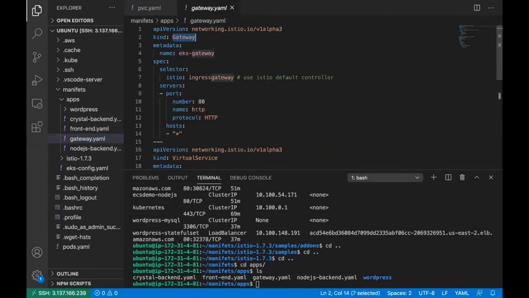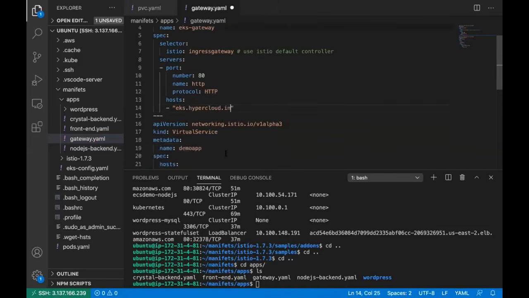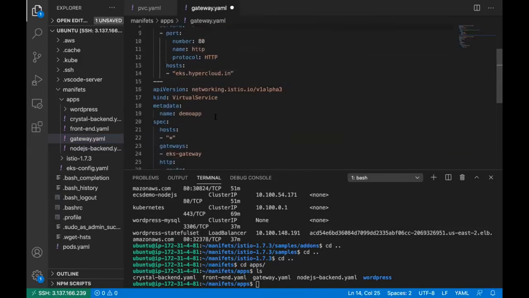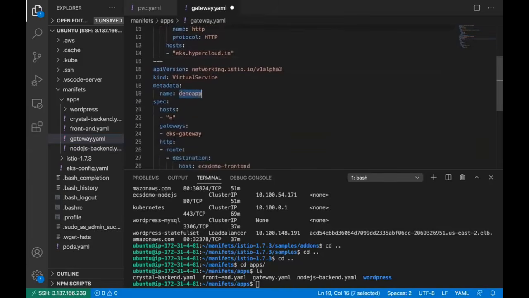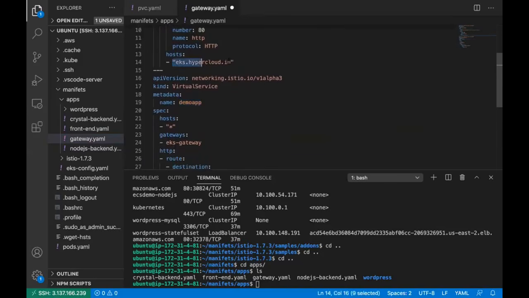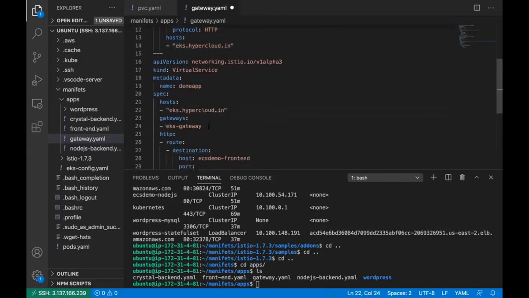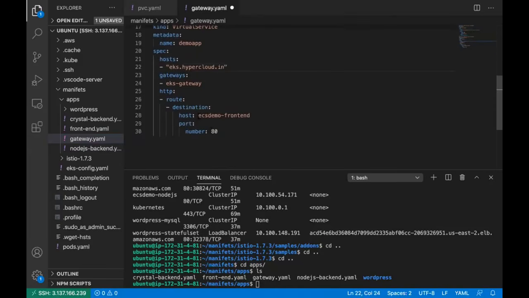Now in front of this host, what we need to do, eks.hypercloud.in, and in virtual service this will be our demo app. Host will be this one, and it will come to our demo app.